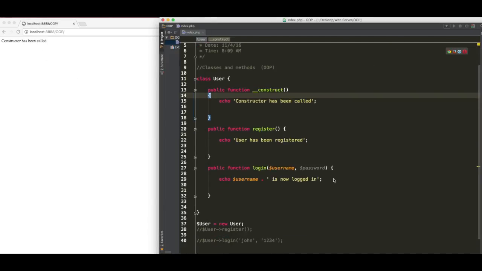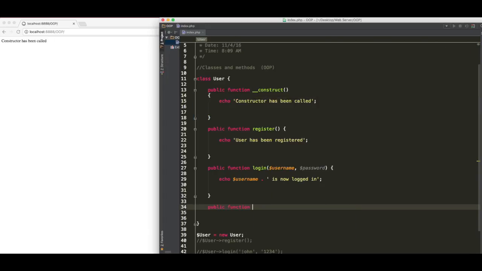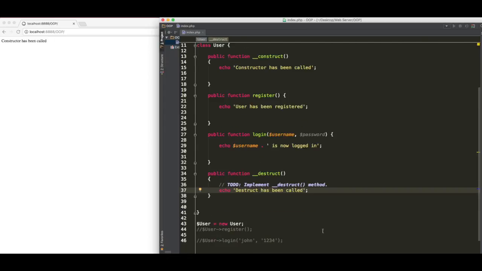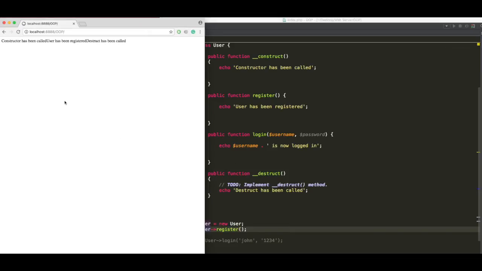Next, we do have a destruct. You do the same way and write destruct. This will implement the destruct method as we have over there, and we can say echo destruct has been called. So our register is common. We can uncomment this out, and let's reload. And see, we got constructor has been called. We got the user has been registered, and we want destruct to be called as well.